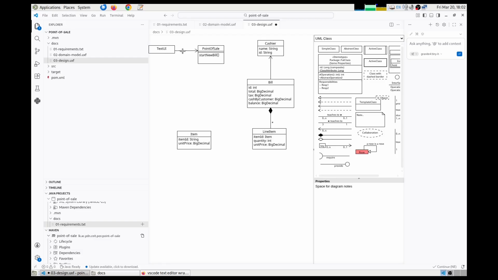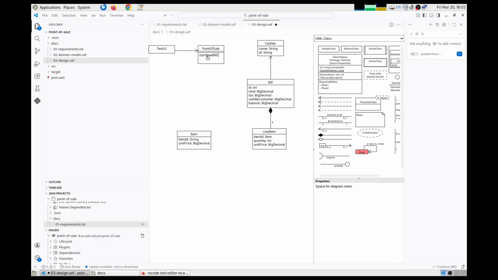So start new bill, what should happen? A new bill object needs to be created. Creating a new bill object might itself include logic, whereas a new bill ID is to be identified based on a certain pattern, or based on the previously created ID, the last created ID.